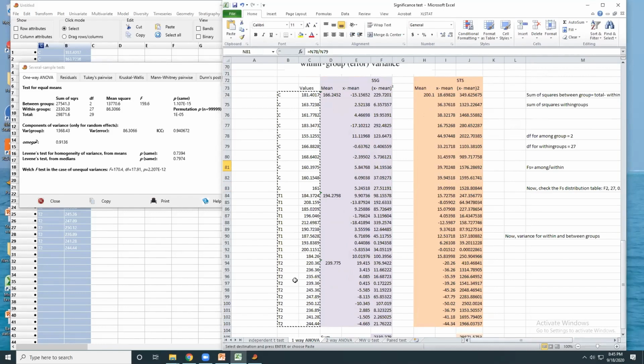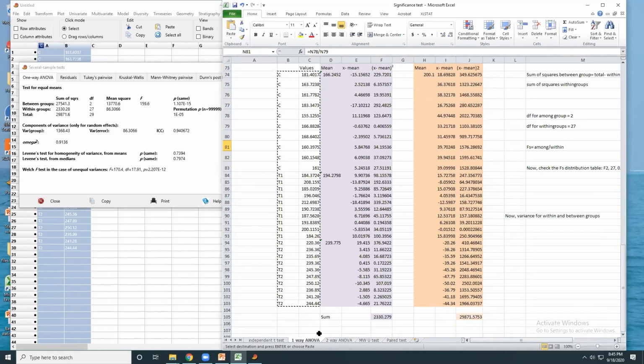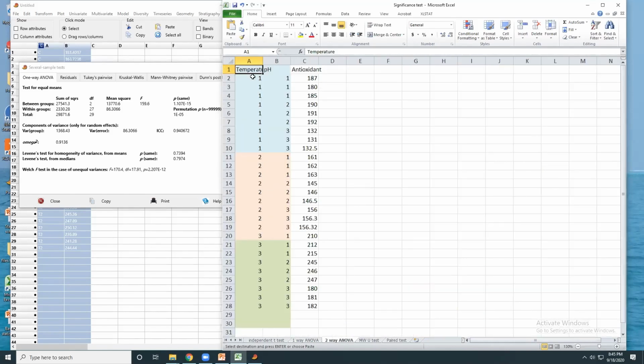So this is how you do one-way ANOVA. Two-way ANOVA is also done in the same way. I have provided a data set where instead of taking just control, treatment 1 and treatment 2, I have given 2 data sets. First can be considered as, for example, one particular temperature, second temperature, and then you have the third temperature, right?